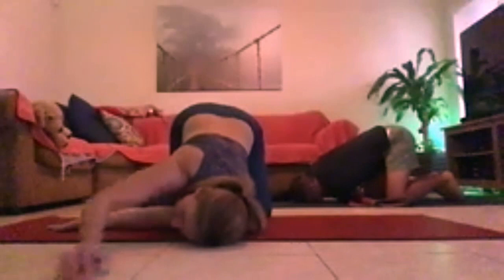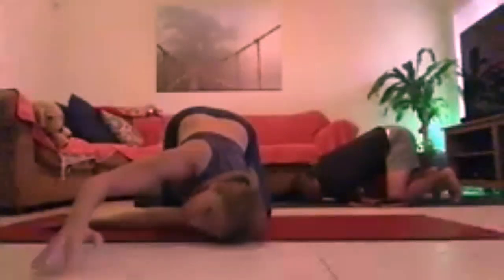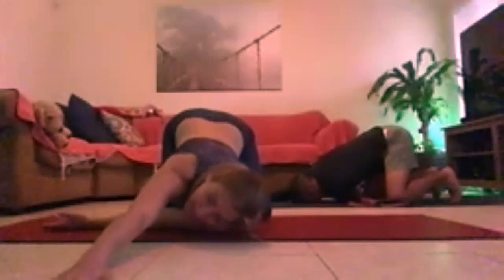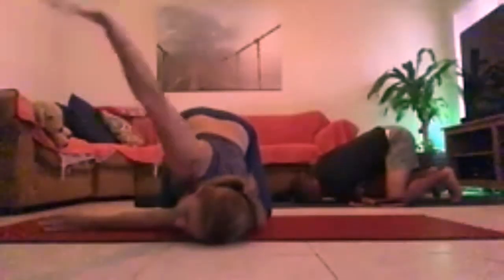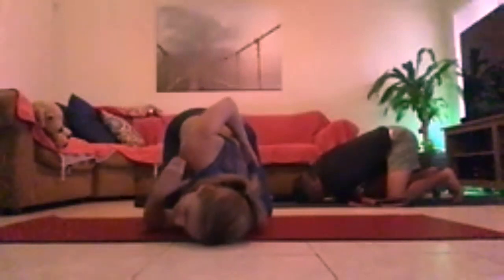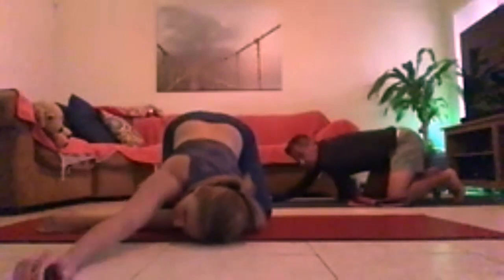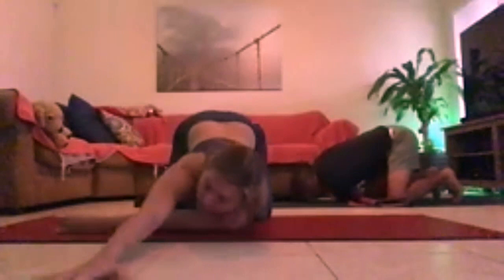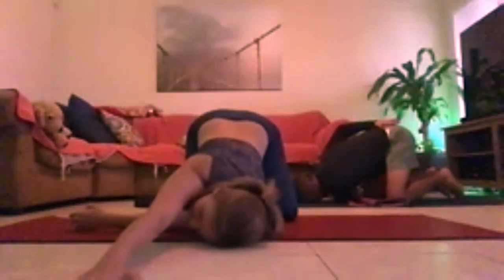And if you can stay here, we have a couple of options. The right palm can walk ahead. You can stretch the right arm ahead, and that gives you a nice right shoulder stretch and right side stretch. Or you can just swing that right arm and place it on your left hip. That opens up the chest and the shoulder area. Any one of those you choose, there's no good or bad, it's just what you choose today. So just take a couple of long inhales and exhales.